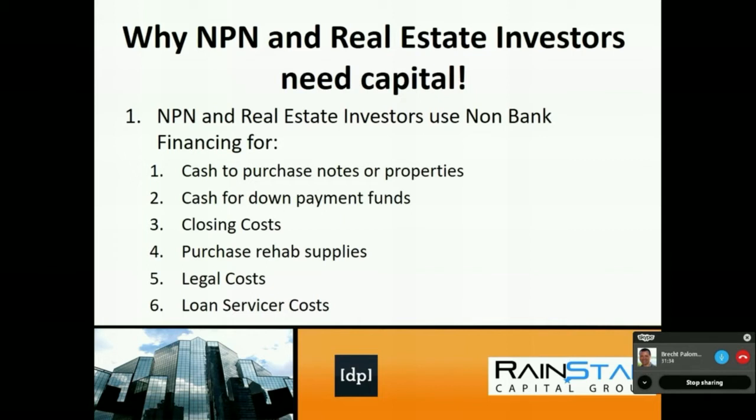So again, having access to these working capital programs, I've always just taught capital is like having tools in your tool belt, right? Every deal that you encounter needs a different type of tool, and so by having these different tools in your tool belt, it's going to help you become more successful. So going on here, legal costs obviously we kind of hit on, and then number 6, obviously, if there's no cash flow coming in, there are going to be costs that you have to pay to your loan servicer, right? And so you need to be able to have that gap funding.